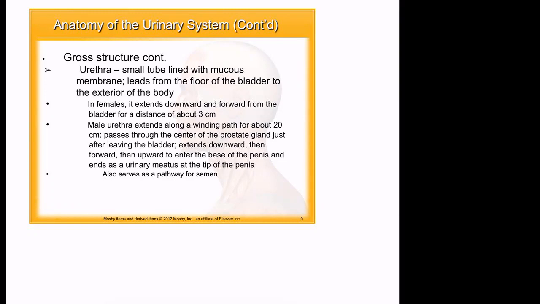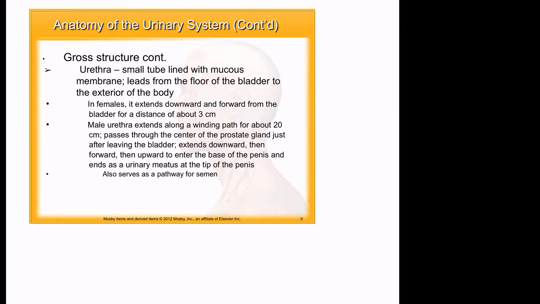What else about the urethra? Of course, there's going to be a mucus lining, because the urethra is an opening to the outside world. Remember, our skin is our primary immune barrier. But everywhere in our body where we have an opening to the outside world, we are going to have some sort of mucus lining that is going to create sticky mucus to trap things. So it should come as no surprise that there is a mucous membrane here.